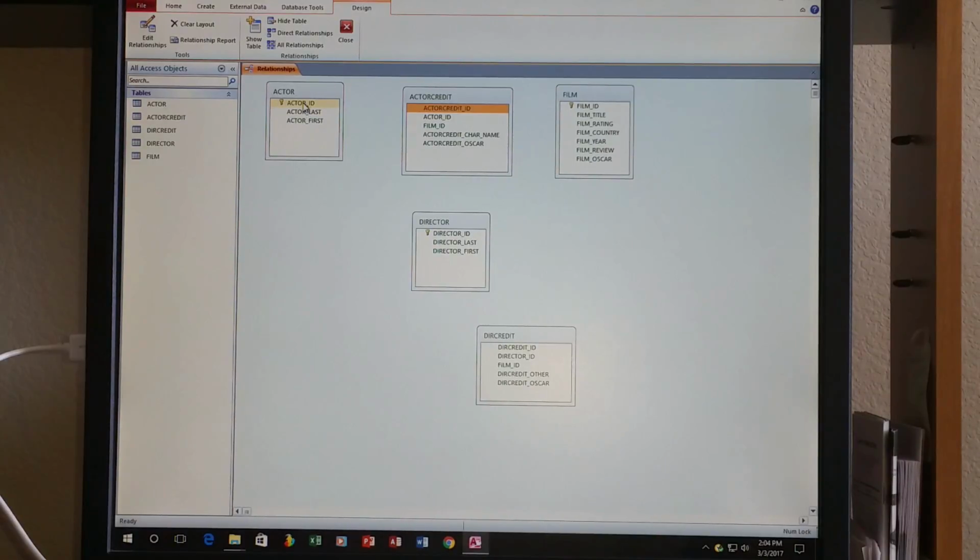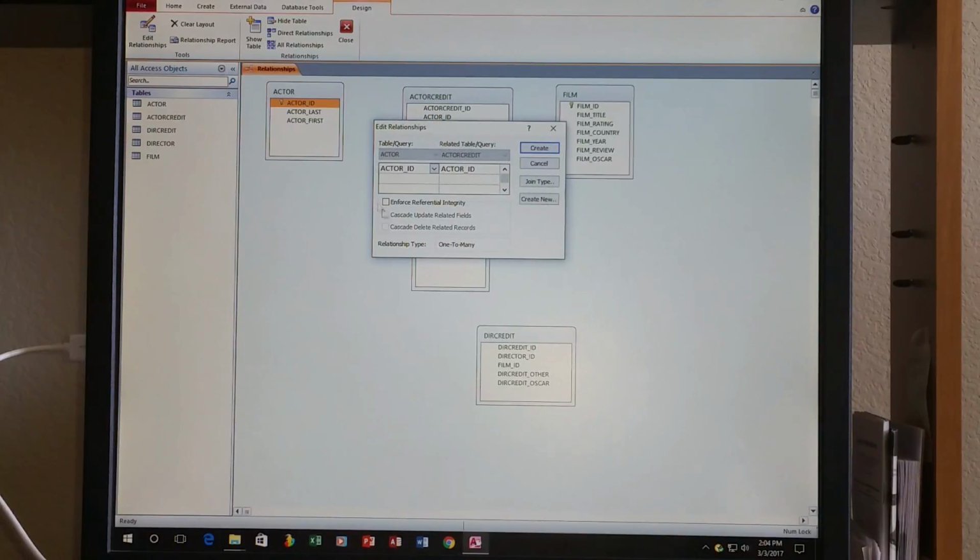So all you have to do is point to the primary key you want to have a relationship with in the secondary table. And if I just drag that over to the actor ID in actor credit, it will open up the Edit Relationships window.